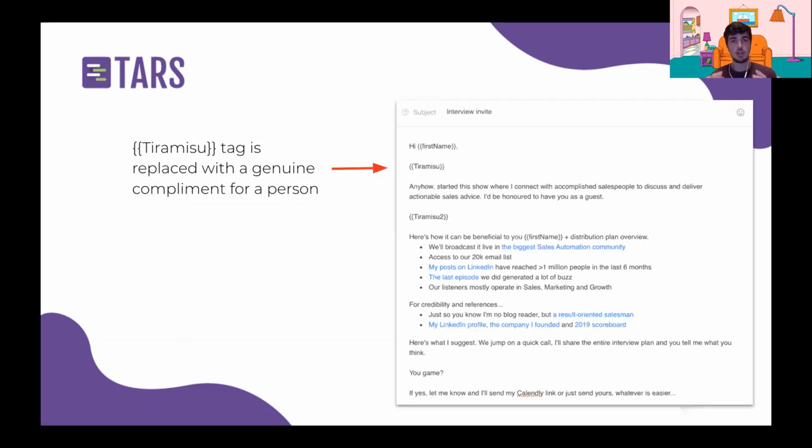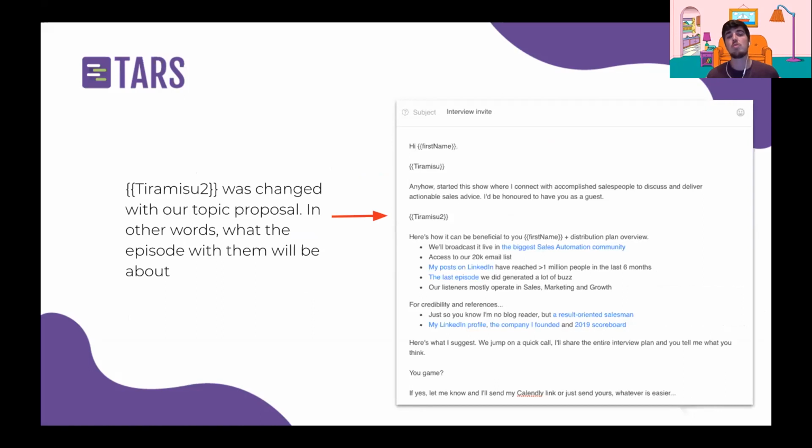And if you put it into context of how that email looked, this is the template. The first tag becomes an intro line, and that intro line was a genuine compliment again, but it can be anything. If you want to get featured on other people's podcasts, you can compliment their episode. Like a decent compliment or a common ground. Like if we both like wine instead of beer, you can leverage that as long as you see the person has a common ground with you. And the second one was replaced, like I said, with a clear topic suggestion of what we want to talk about and why we are inviting that person.